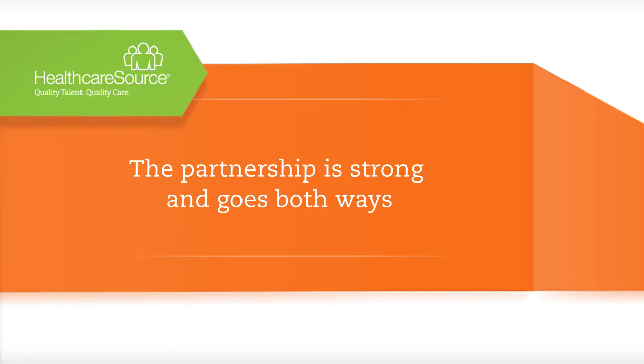The hardest task is determining who's the best fit for the department, and the staff assessment and leadership assessment allow us to do that. Having that relationship with Healthcare Source is really gratifying because it makes us feel valued as customers, and we know that they respect us and understand that we have to do what we have to do, and who knows better how to do the job than the people that are doing it day to day. And so they're creating a system that allows us to do that most efficiently.